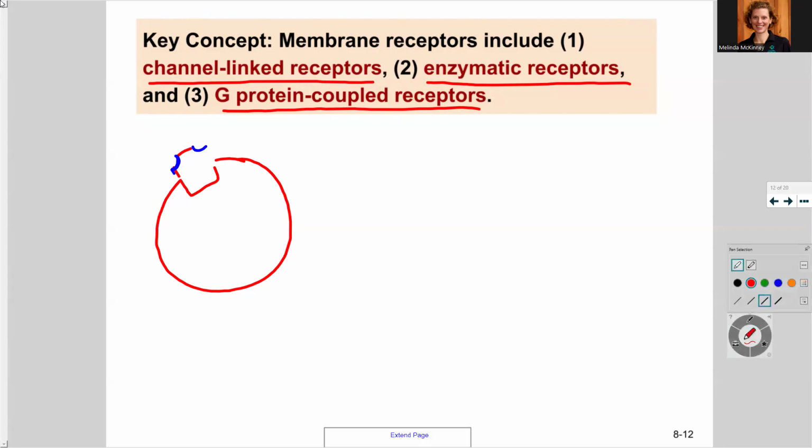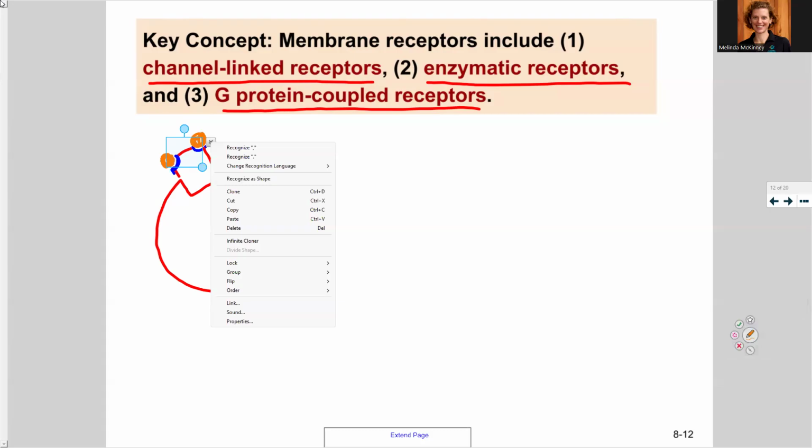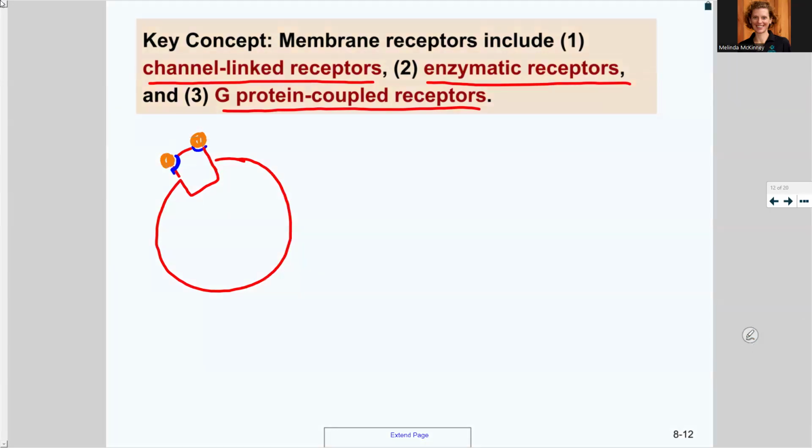But if we have a signaling molecule that binds there, so say here's my ligand, maybe I need 2 of these to open the channel. If these 2 bind, then all of a sudden this channel will open. Gosh, okay. I don't know if I can erase just a tiny amount here. Doesn't look like I can. So let me not try to do that. But the channel will open and then it will let in any ions that that channel is made for.